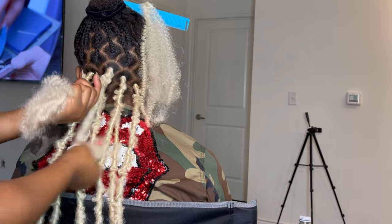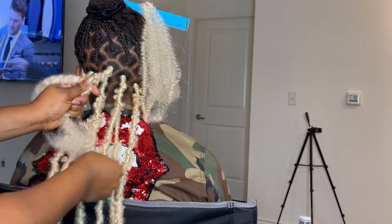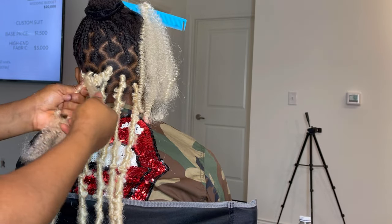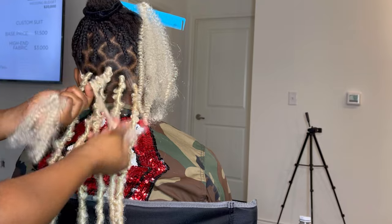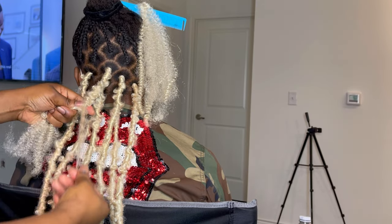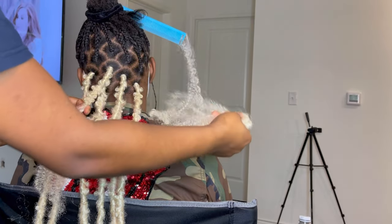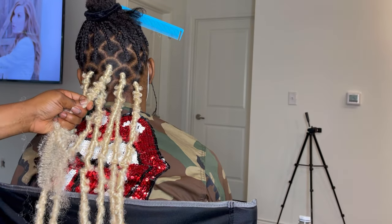And then I started wrapping, just because I would have to keep attaching more spring twists here. So it makes sense for the one that I'm going to be wrapping over to be longer than what I am wrapping with. And to create the loop, I use my thumb. Again, you don't have to have long nails. Your nails can be short and you'll be able to do the thumb method as well.